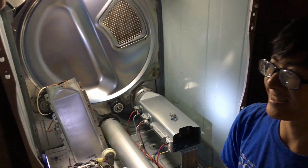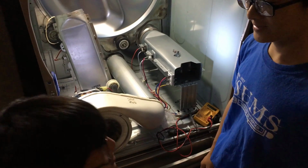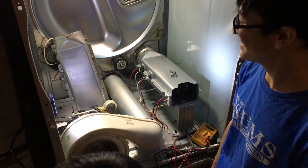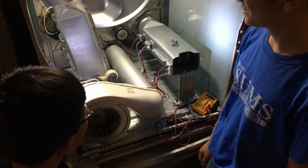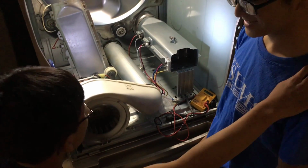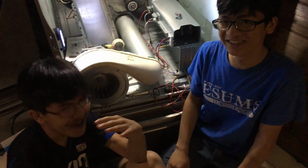Whoa, what's this? What, did you fix the dryer? Yeah, I fixed this whole thing by myself. Oh my god. Yeah. Thanks, bro. I just came back from helping Amirul hang up his clothes. So, you did a really good thing here. I didn't even know you guys were doing this, to be honest. And this is a really weird position, but it's a small room. But, good on you. You're gonna be in more of my videos from now on. What? No. I'm Hizami. I'm Aiman.